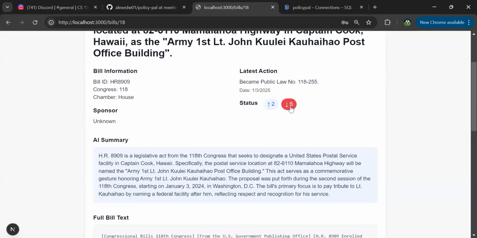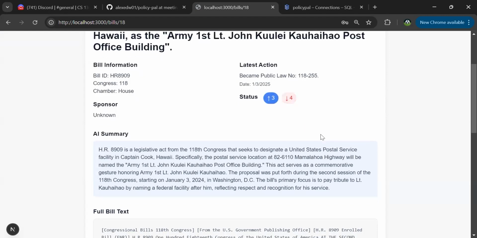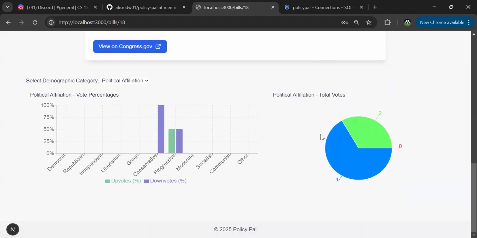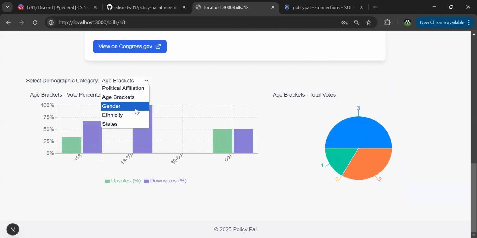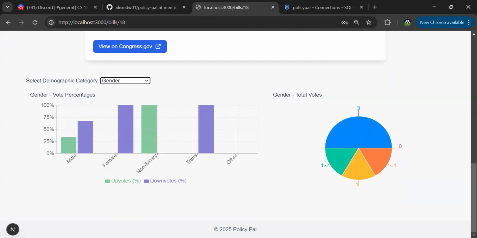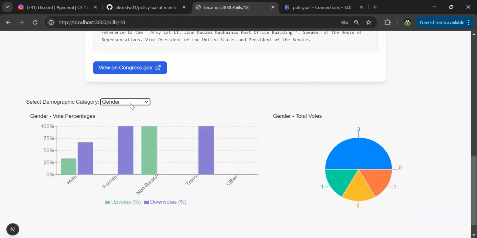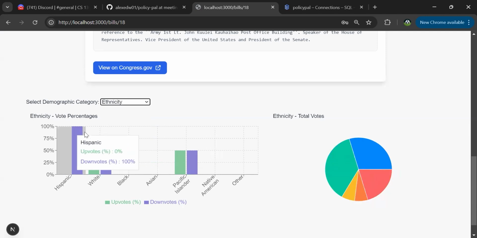Those will all be updated with a static demographics variable that gets updated as you vote. If you scroll down, all that information is then posted to the specific bill it relates to. We can see a bunch of demographic information about all our users who are voting on this, which educates us more on exactly how users are feeling about this bill. Without revealing who these users are, we put them in categories so you can get a general census of what the population really thinks within these different subsections.